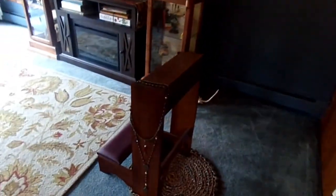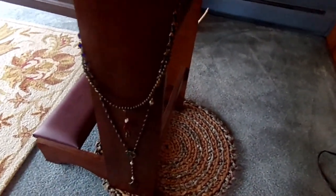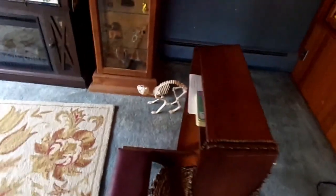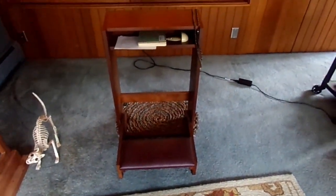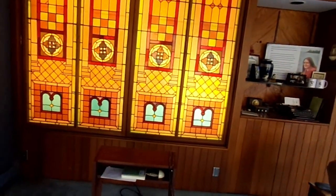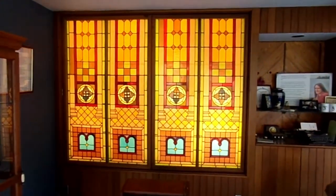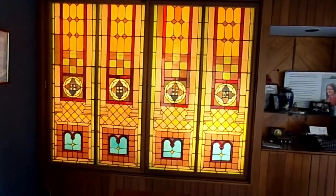Over here is the little kneeler she ordered during the pandemic. I think you can kind of see her rosary. It's also got my prayer beads with the prayer wheel on it. I never actually used the kneeler because, well, I'm not Catholic. But during the pandemic, when we did not leave our home, she had a genetic autoimmune disorder, so for over 18 months, she would go outside, but she really went no further than the mailbox. So the kneeler and these beautiful stained glass windows here basically allowed her to have her own private chapel during the pandemic.